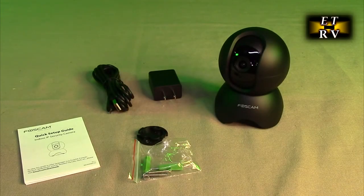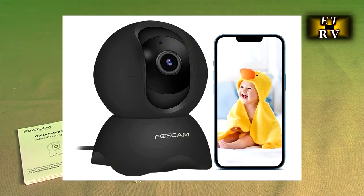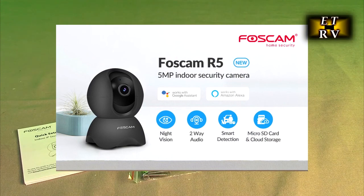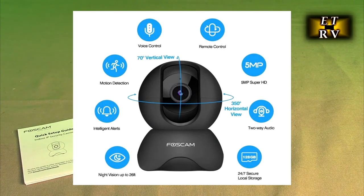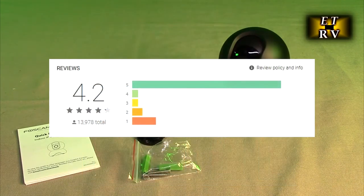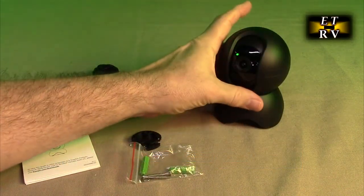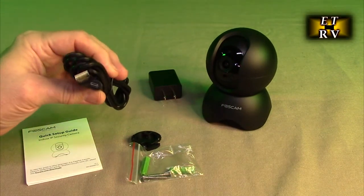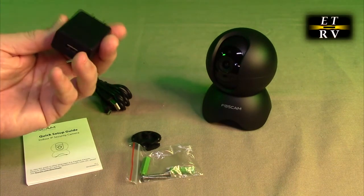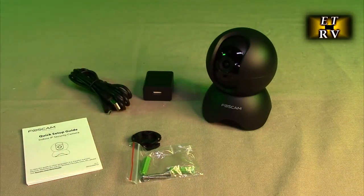Hello again, this is Robert Veach here. This is my video review of the Foscam brand, their model R5 — a 5 megapixel 2.4 gigahertz Wi-Fi home security camera with 360 degrees pan tilt, two-way audio, 6x digital zoom, night vision LEDs, and it uses a free Foscam app which gets really good ratings. The unit comes with hardware to mount on a base, ceiling, or sidewall, a quick start guide, and a long cable with USB-A to micro USB and USB-A AC to DC 5 volt output to power the unit 24/7.